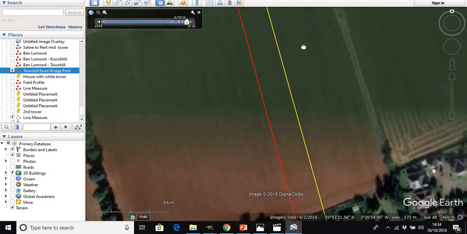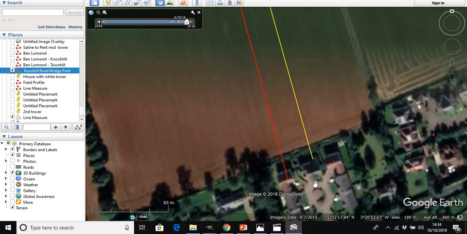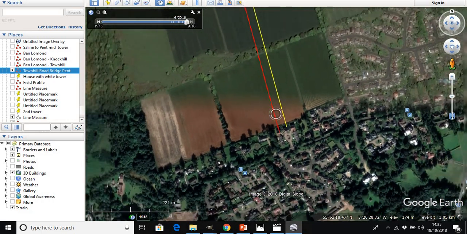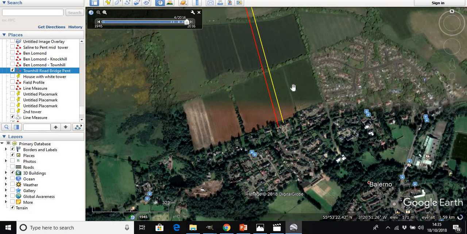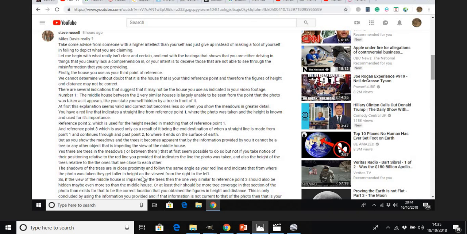Right through the middle of the oak tree and back to the left-hand side, as the camera views it, of this house. So there is little doubt that the houses that I identified are indeed the correct ones. But if we want further confirmation, we can do something else that Steve actually suggested.